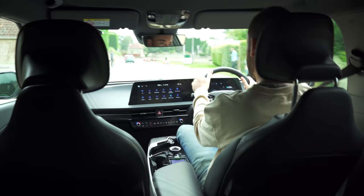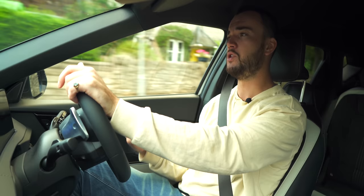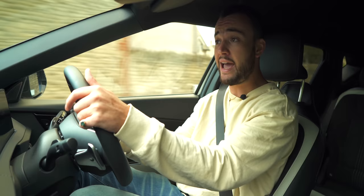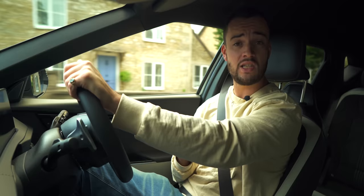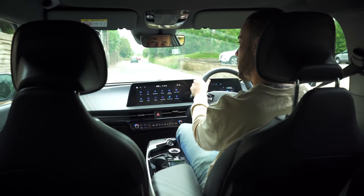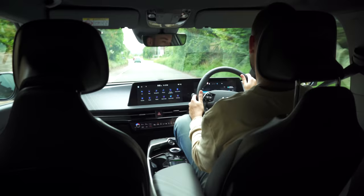Just one more extremely lovely, thoughtful detail that is just going to make your life better day-to-day — the sort of thing that if you were to move on from this car, you would immediately miss. Charge ports everywhere. From what I can see here, I've got a 12-volt, a USB-C port, another USB-C port and a USB-A port. And then in the sides of the seats, two more USB-Cs for the kids to charge their devices. And of course the wireless phone charging pad. You could charge an army of mobile telephones all at once on this car.